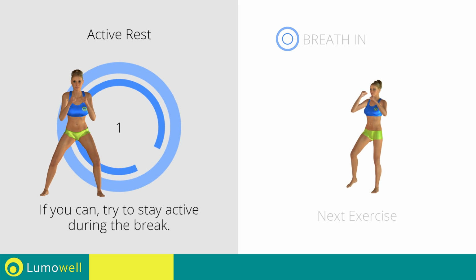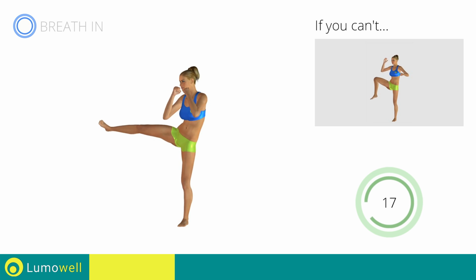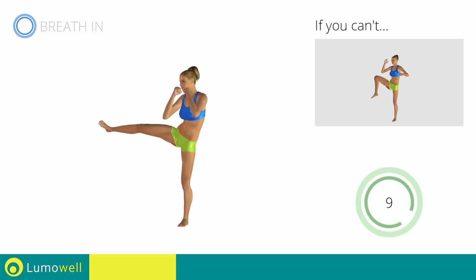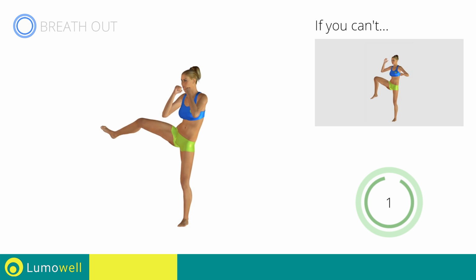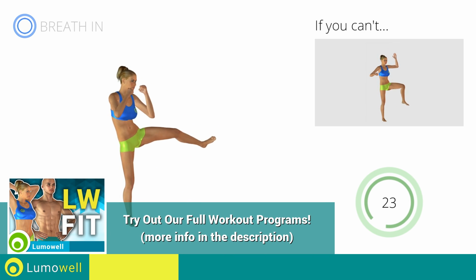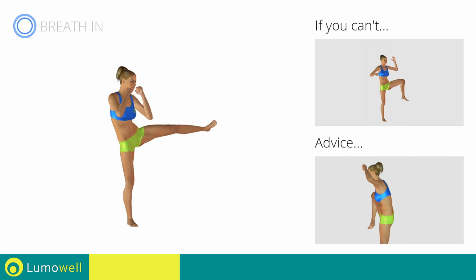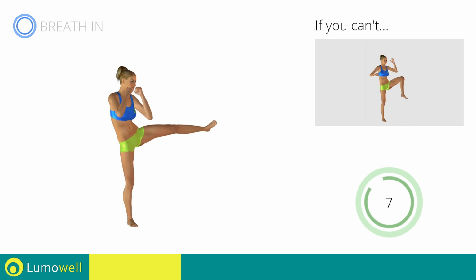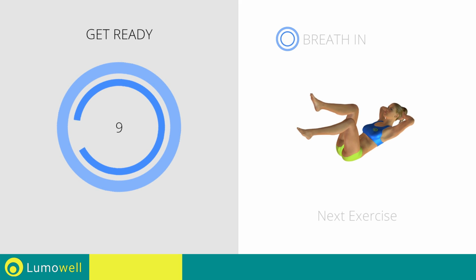3, 2, 1. Go. If you cannot do it, try doing standing full side crunch. Don't bend the neck sideways to avoid forcing it. 5, 4, 3, 2, 1. Switch sides in the shortest time possible. Go. Be sure not to lean the bust forward. The shoulders should be in line with your hips. 5, 4, 3, 2, 1. Stop. Next exercise, cross crunch.